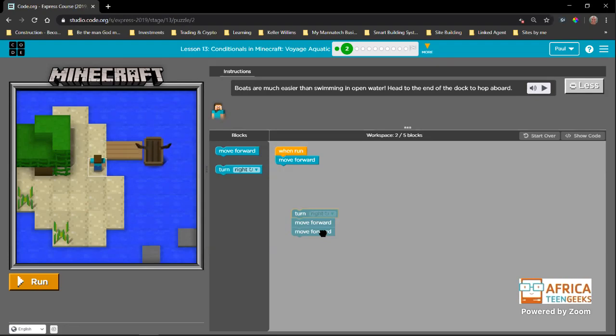We can toggle this to left or right, but we don't want to because he has to turn right. Then we can see if this size here is 1 space, and you can sort of estimate that this will be 2. Okay, these lines are not very clear on here, but that is 2 spaces. So we need to move forward 2 spaces, so for that we say move forward 2 times. And then when we hit run, this block activates all of this code and we are done.